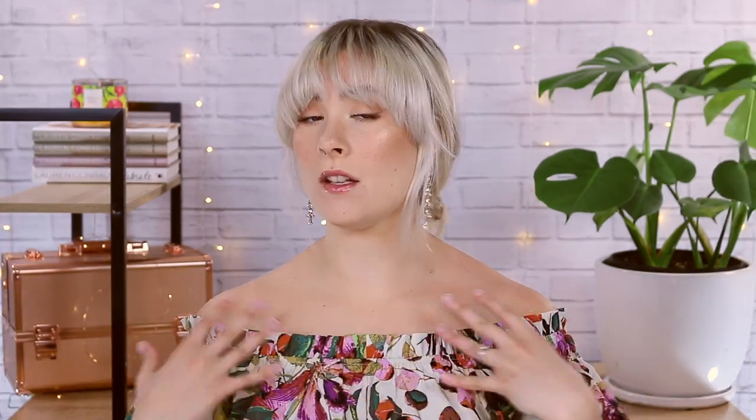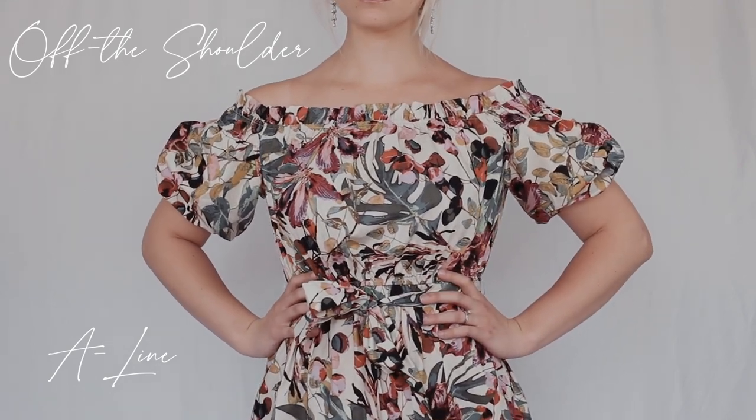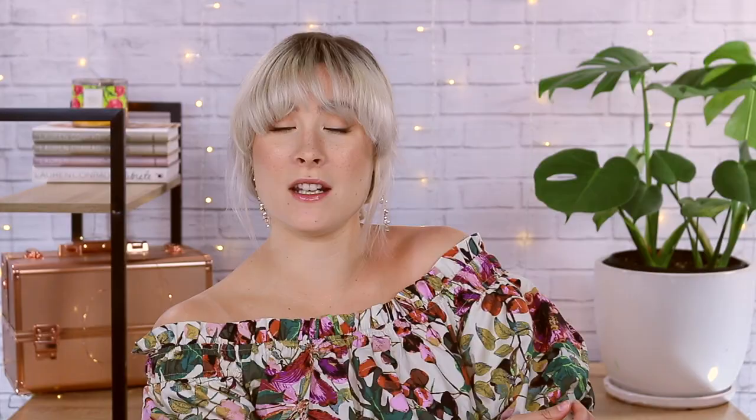There are a couple main features of this dress that make it very special. This is an off-the-shoulder A-line midi dress style with a really pretty green earthy toned floral pattern. There's a removable bow included around the waist so it's really easy to adjust to your specific figure. There's a statement puff sleeve — subtle enough to make it a little bit more wearable and casual. It does come with elastic inside the sleeve so it will adjust to your arm and stay in place, but it's not the kind of elastic that digs into your skin.